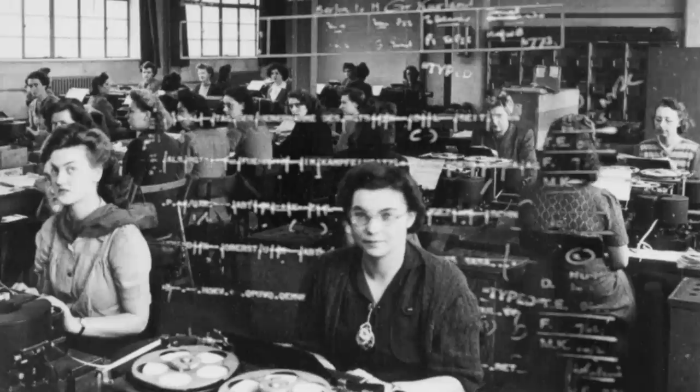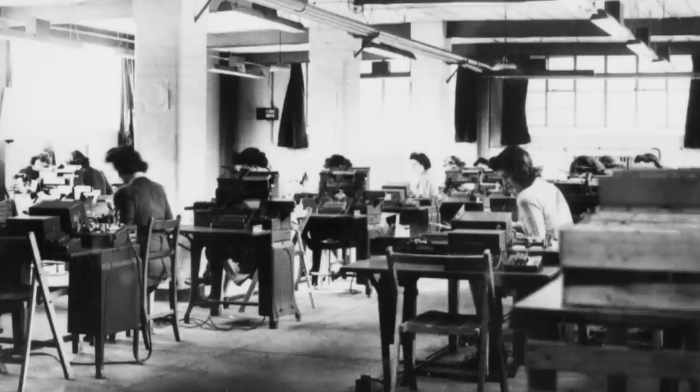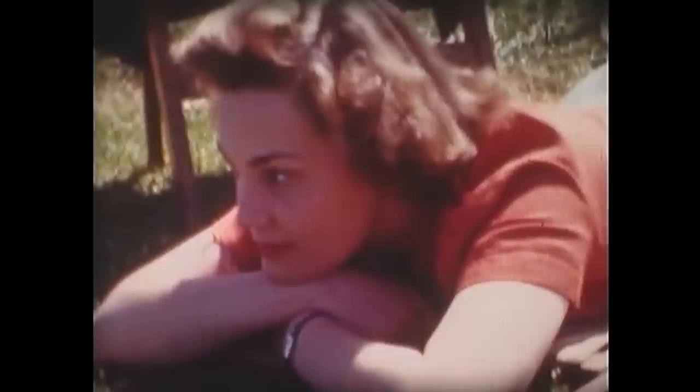And it does kind of bring them to life in a way that looking at them in still photographs just doesn't. There were very young people working here, doing incredibly important work under quite difficult conditions of secrecy and also in wartime with friends and relatives fighting overseas. I think actually seeing them move around, seeing them talk, seeing them smile, just really connects us very closely to those people.